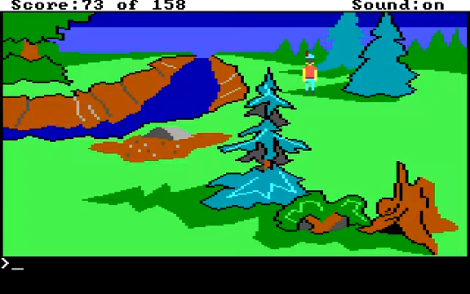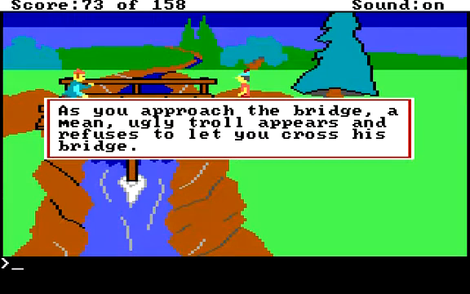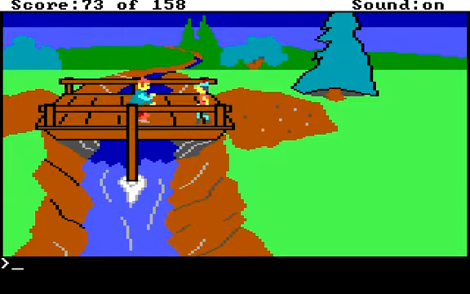I'm going to head up here. Oh look, there's another bridge. Perhaps I can use this bridge to get to the island. Obviously I don't know yet that it's an island, but I just said that. It's an island, okay? Oh dear, as I approach the bridge, a mean ugly troll appears and refuses to let you cross his bridge. Okay, and once again, it's the same guy, I just can't move past this point. Nothing really happens to me though. So we walk off.